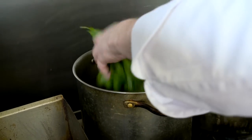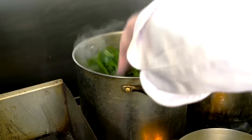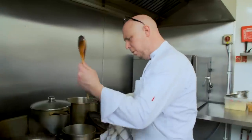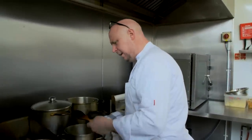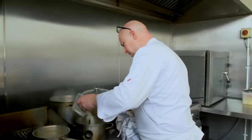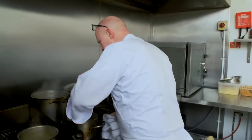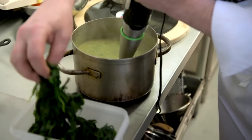You don't see velouté on many menus at all these days, so that's definitely his classic point coming through. Back at the stove, the wild garlic goes in the pot before Brian makes a start on the roux for his velouté. Salted butter into a warm pan, always using a wooden spoon. To the melted butter he adds flour, cooking it out for another minute or so, before adding stock, double cream, then blitzing in the wild garlic.